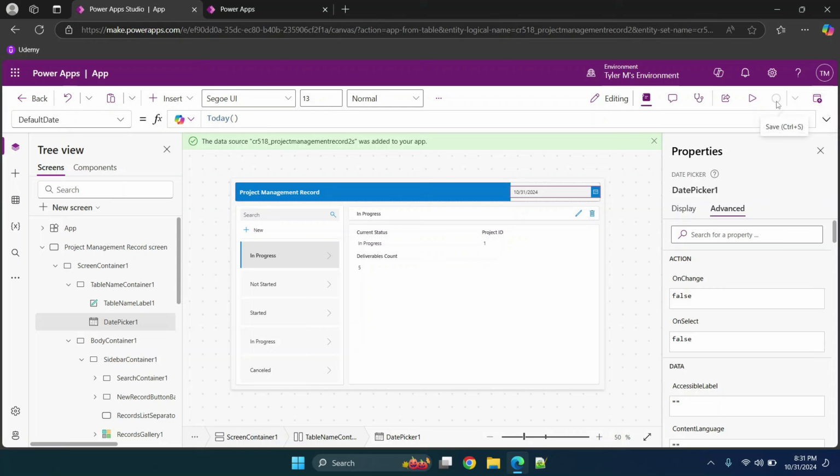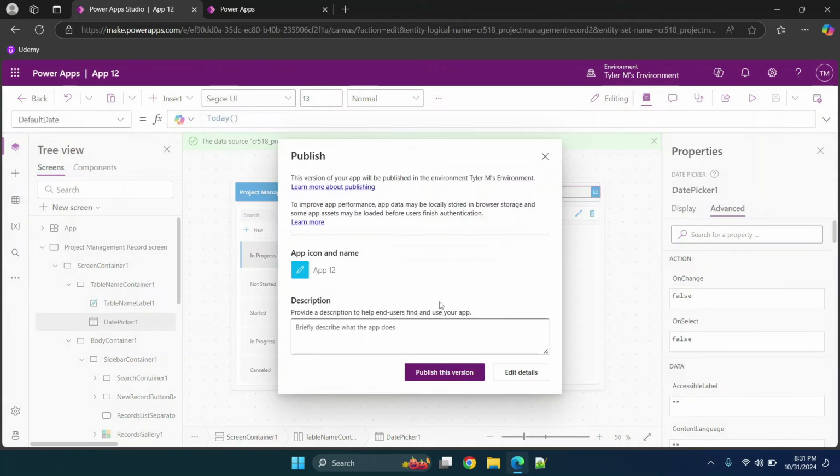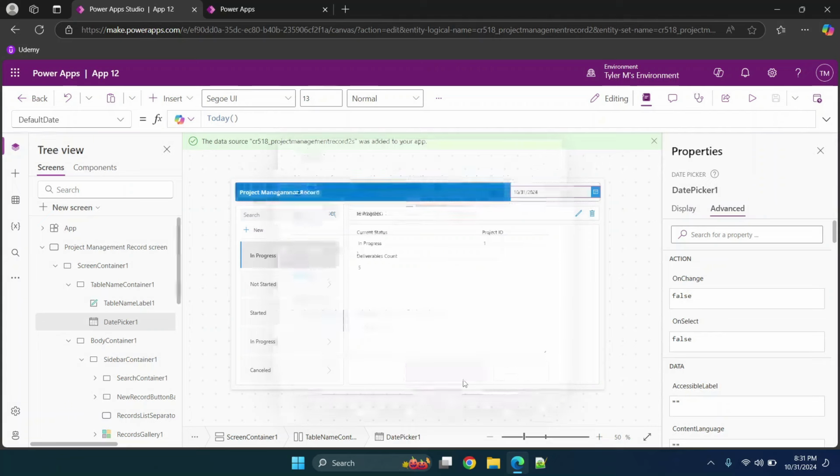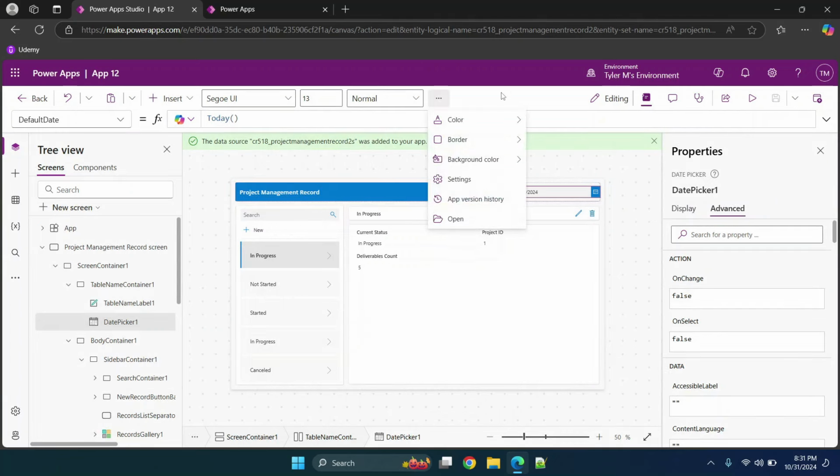So the first save of the app will typically take longer, and subsequent saves with large amounts of changes will also potentially take a while. When this is done, it's not live. Publishing is basically what makes it live. So when we go to publish this version, we now have a version that we can look at online.